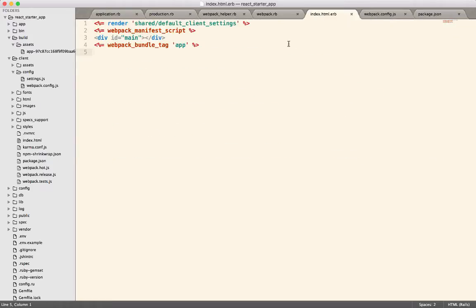Okay. So then looking here at index.js, you can see we load default client settings. That's data provided by the server to the client. Things like the current user ID would be an example, or the JWT, the JOT token, we send down in the default client settings. Here's the manifest script. This main div is where we load our React applications. We put it in above the app because we've noticed that if you put it in after, you run into a couple of errors. I did a blog post on that. I can link to it in the notes. All right, so now that we've done all of that, it means Webpack is now available to us.